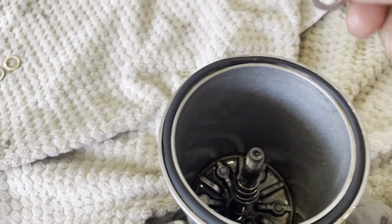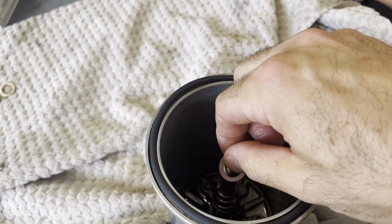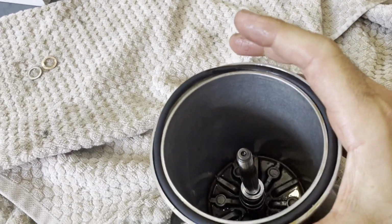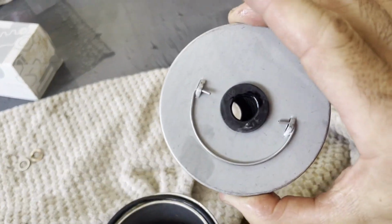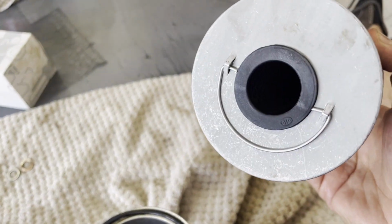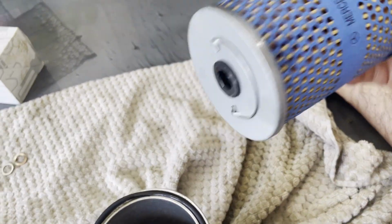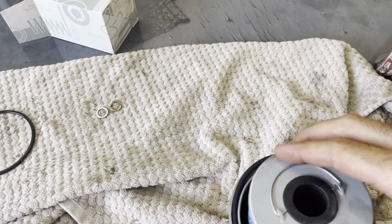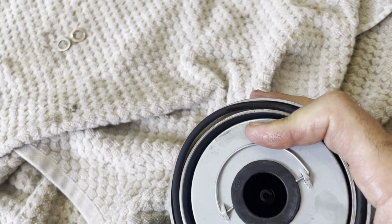Then the last one is this washer, not the copper one, the regular one. And push that all the way down. So it's ready to go. Now it needs the filter. The filter has two ends. This is the small side, this is the big side. It's the small side that goes in first, like that. So push that in. And I think we are ready to go.